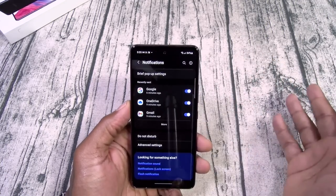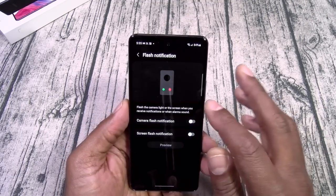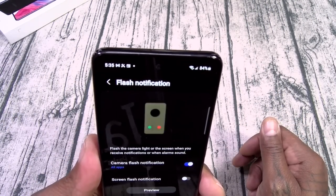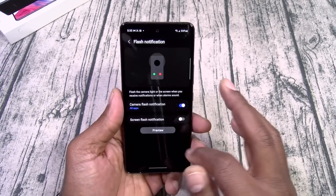Notifications, anything to see here? Not really. You can throw on flash notifications. All right, that's an accessibility function. This way when you get a message, since there is no notification LED, you can have it flash the screen or flash the camera. Okay, I like to have it flash the camera.